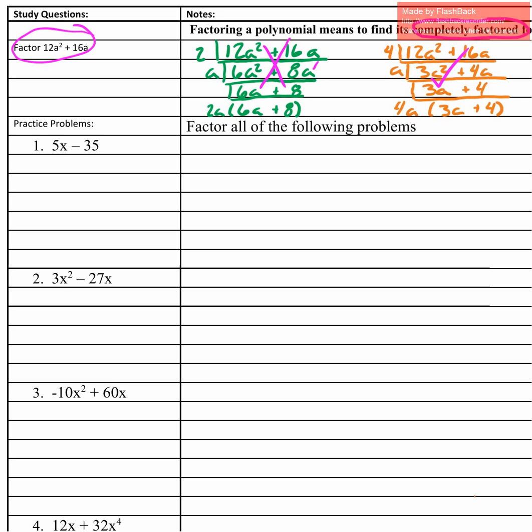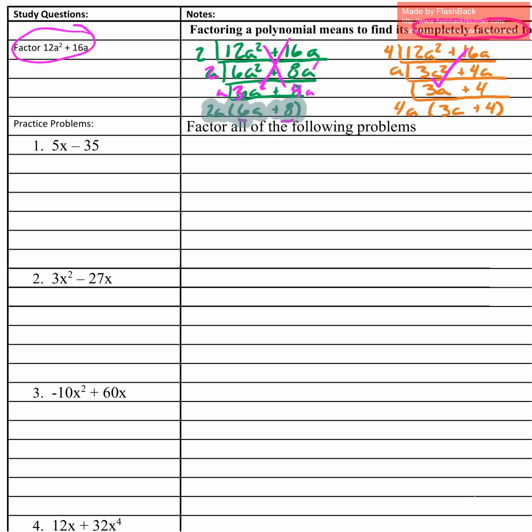The reason why this one is not right is because if you look here, we have a 6 and an 8, and there's still a 2 that we can take out of both of those. So if I was this person, I could take out another 2 here. If I would have put a 2 here, then I would have been left with a 3 and a 4. And I still have my A's there, and then I can take out my A's. All right, so just be careful of that. Just make sure that when you're doing these that you are completely factoring it.